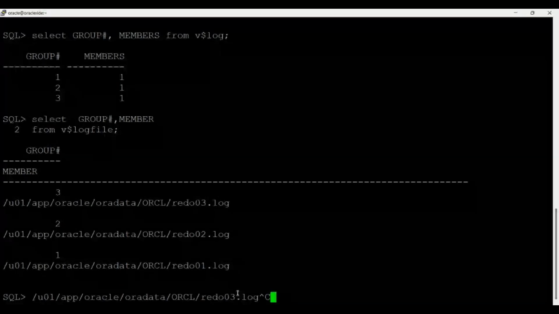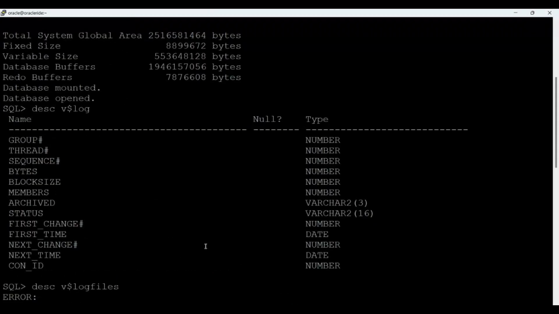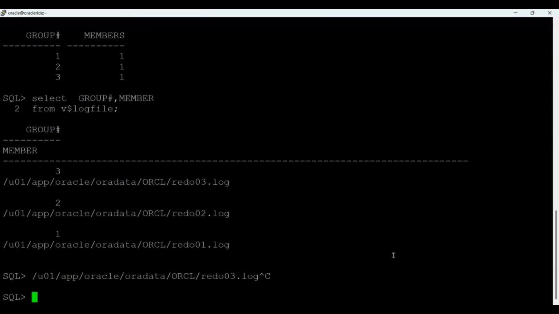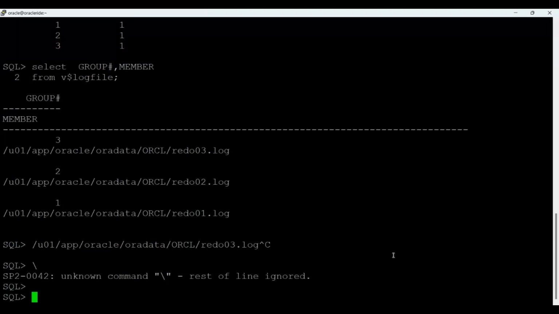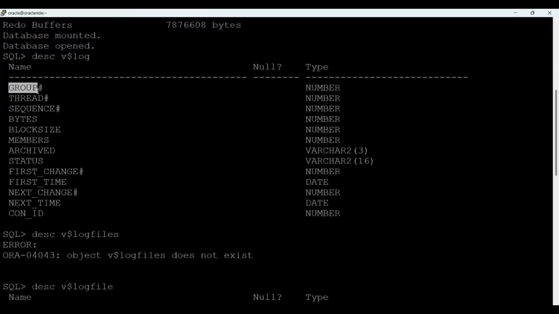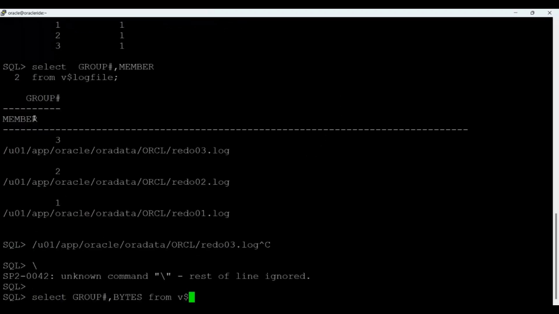What should my group's size be? How will you check? This is in bytes. So select group#, bytes from v$log. How much is it, guys?